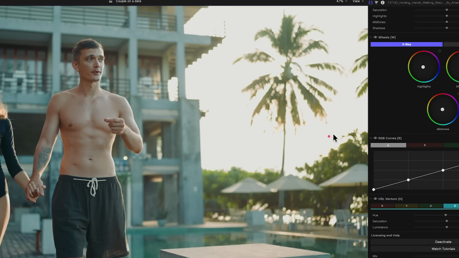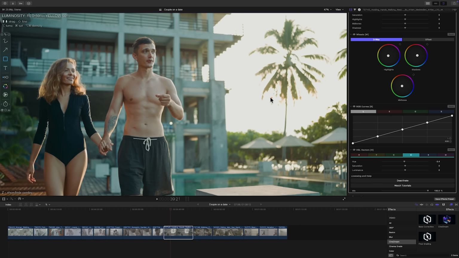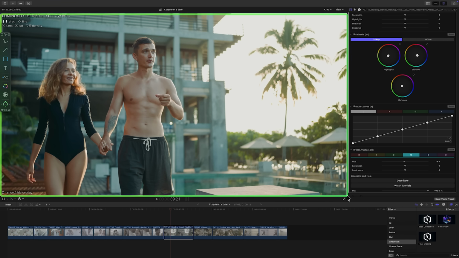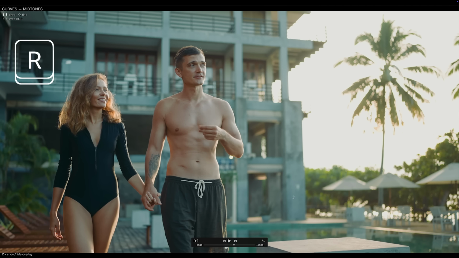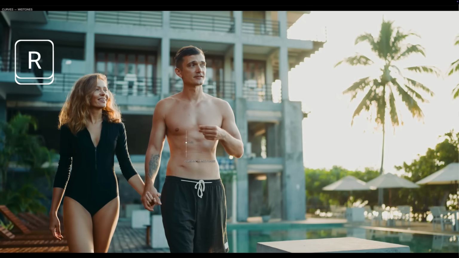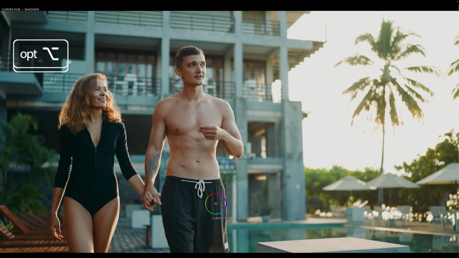Grading this way, I'm never splitting my focus between the panel and the image, and I'm able to grade where I'm looking. You can even make this full screen and use the hotkeys to switch tools. And I can shape the shot visually. Instead of pushing sliders, it feels more like painting, and it's so much fun. You have to try it out.